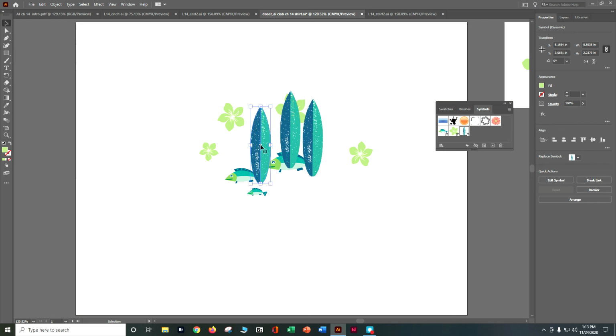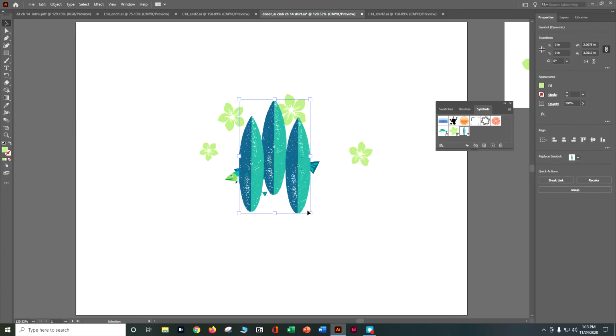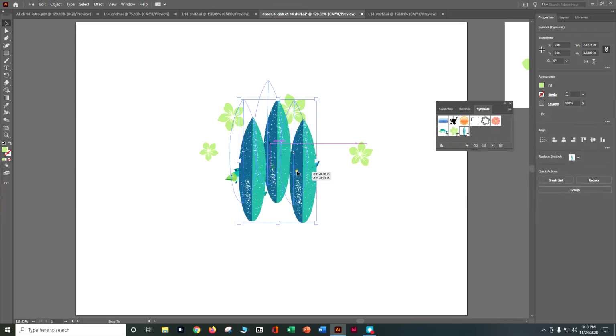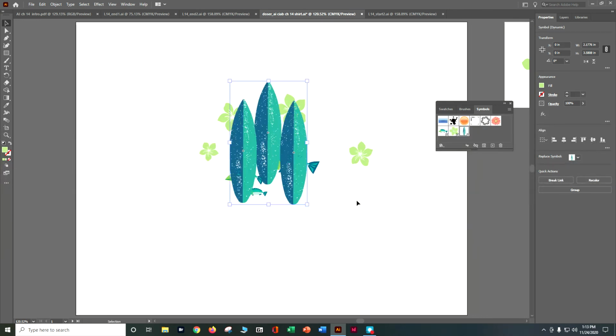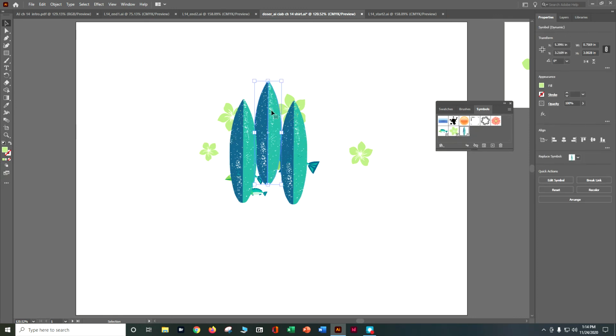Now we want to arrange them so they're a little bit different. We're actually going to end up cutting off the bottoms of them, so I'm not too worried about how they look, but maybe I want to make them all a little bit bigger. I can shift click all of them, hold shift and make them all a little bit bigger, because right now my fish are way bigger than my surfboards. All right, so I've got my panels here. Let's select the center surfboard, and in our properties panel, let's go to the break link button.